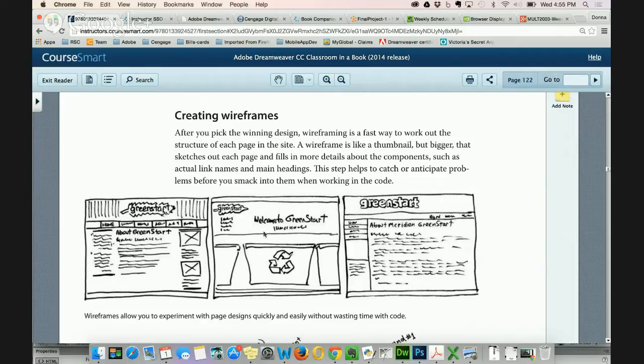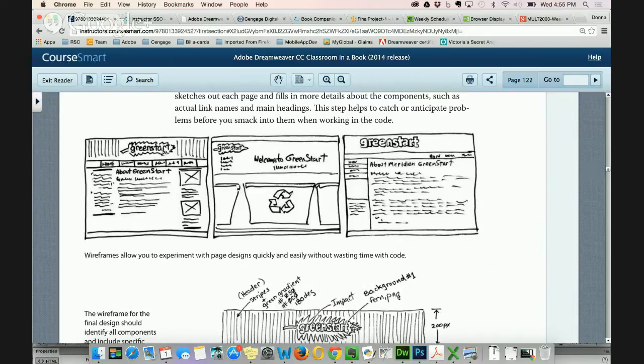This step helps to catch or anticipate problems before you smack into them when working in the code. So if your pages are all going to be designed the same, then you would only have one wireframe, right? If you have different designs on your pages, then you would have that many wireframes.